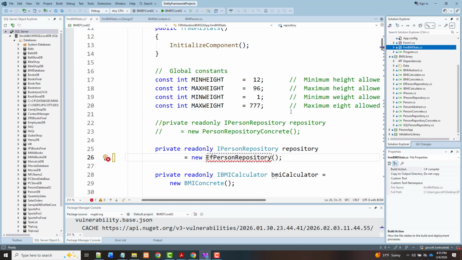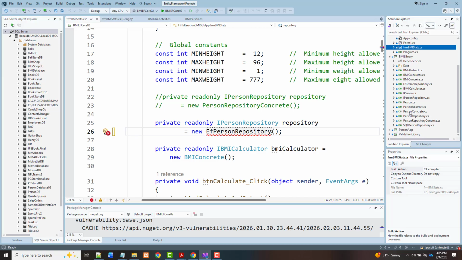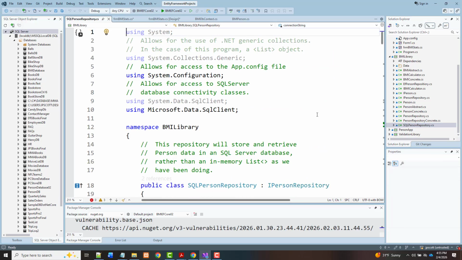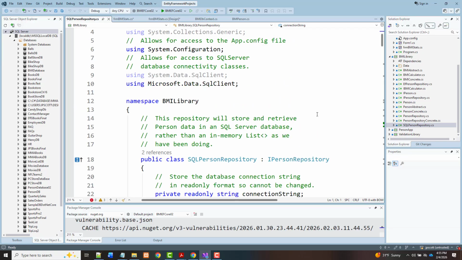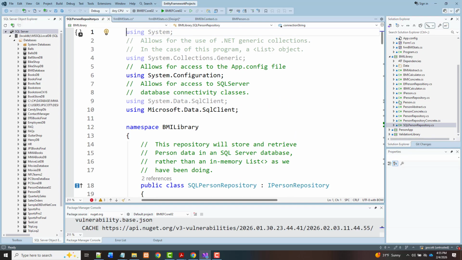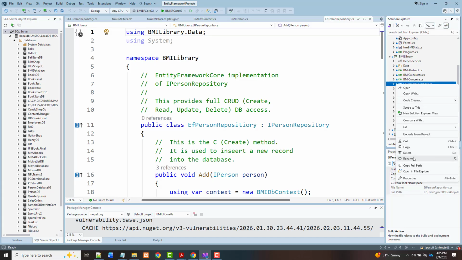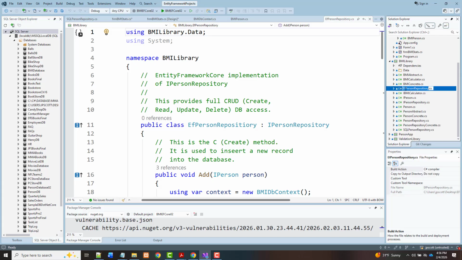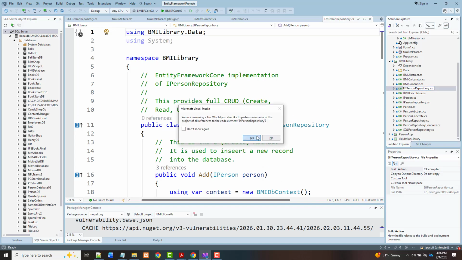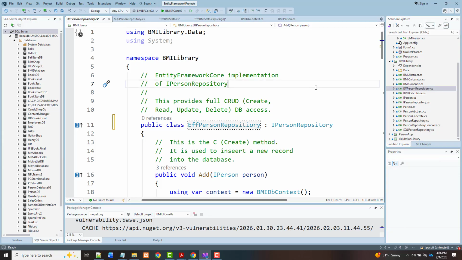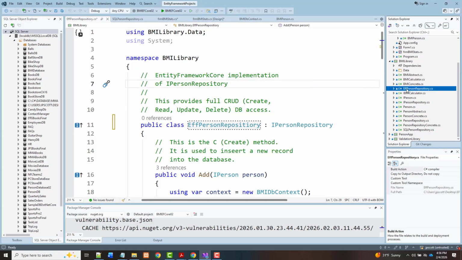And what do we call that? Wasn't there an EF? I thought we just looked at this. That isn't the one. Oh, we called it ePerson. It should have been EF person. So let's rename this to EF person repository. We'll change it everywhere else. No, I don't want EFF, I just want an EF.